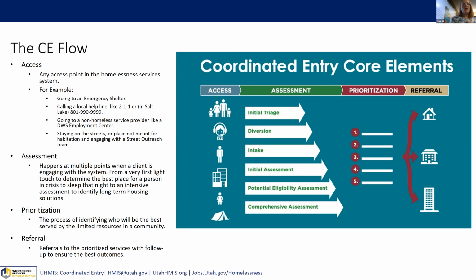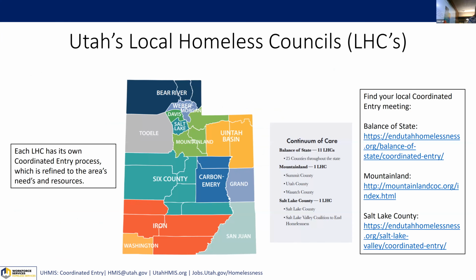I'm sure you have all seen this. I hope you've seen this. This is the Division of Local Homeless Councils in Utah. Each one of you is probably in a different one, so keep in mind where you are. If you don't know who your lead for coordinated entry is, this link for balance of state is.